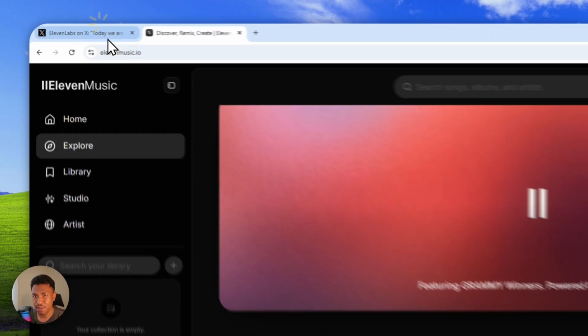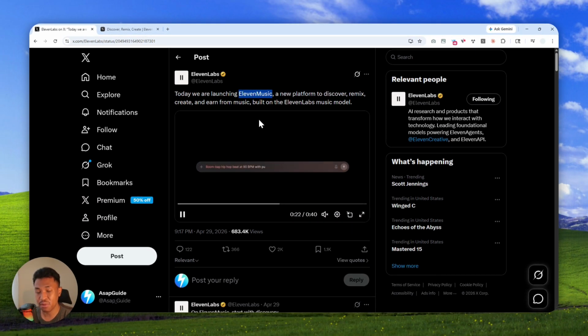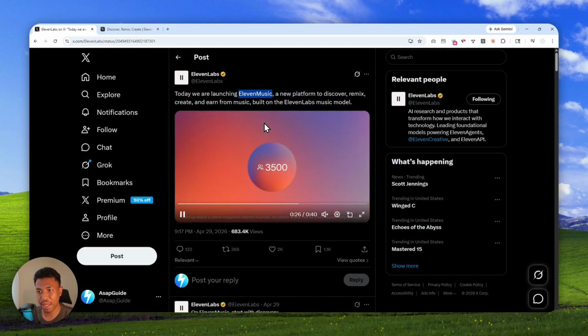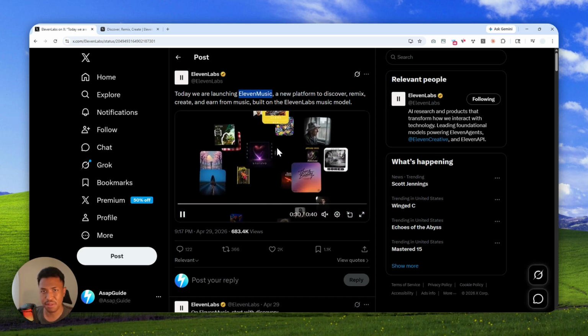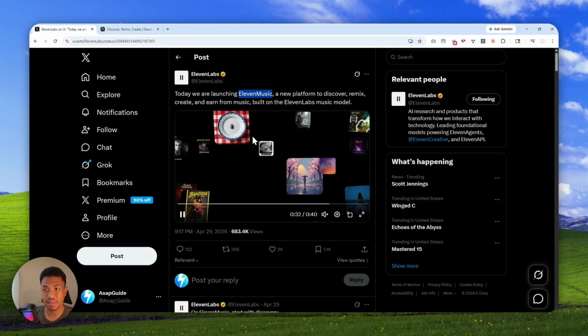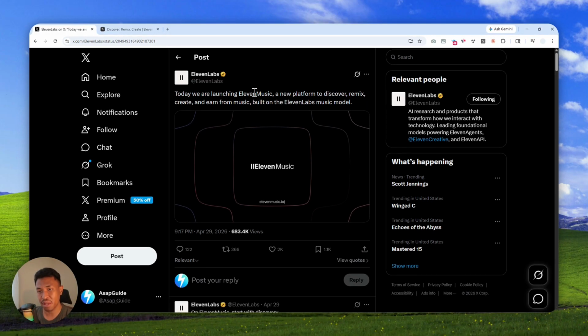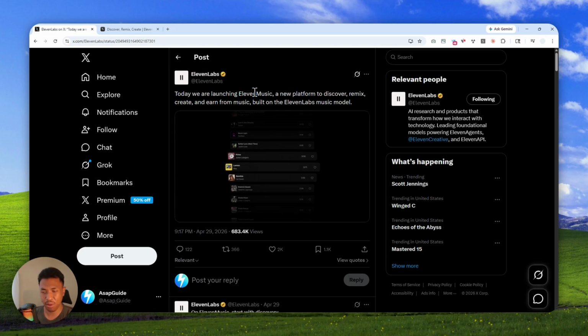But there are a few features in ElevenMusic that I believe will make this platform a little more attractive than the rest. So first, they got some licensing from some artists, and you can even remix the songs from those artists, and it is possible to make money on this platform. So if somebody else used the music that you have created or remixed in ElevenMusic, then perhaps you get some royalty or some percentage of the deal. So I think that's a very interesting and very unique economic model, especially in the new era of AI.